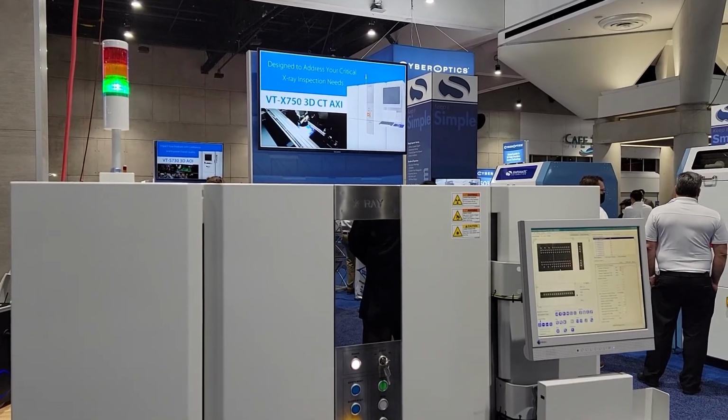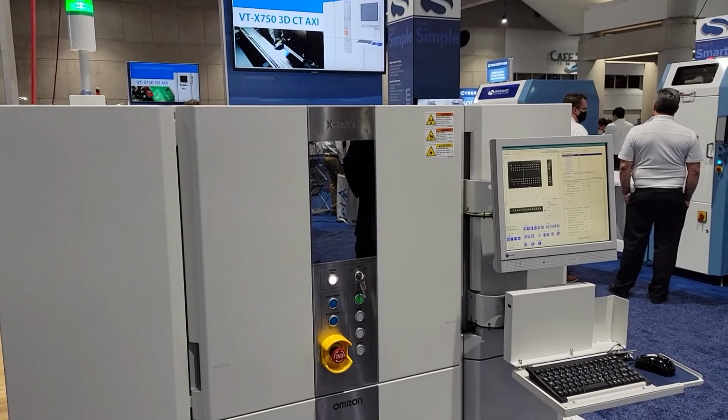So on the other side of the booth, you've got your X-ray systems. Any sort of upgrades on these? Yeah, of course, the other star of the show is our VTX 750 CT X-ray platform, which has been so popular over the last couple of years. So it is a true CT system, so that premium imaging quality and capability was already there. So as we look through the future of that platform, our focus really starts to become more and more about speed to make that machine more appropriate for more customers, get it into more production lines. So that's what we continually drive forward. So we've made some software updates, we have some hardware updates so that we can upgrade existing machines and future platforms moving forward to be that much faster and continue to close that gap between CT X-ray and more traditional X-ray systems. So is it the EV market and markets like that that's really driving that speed requirement?